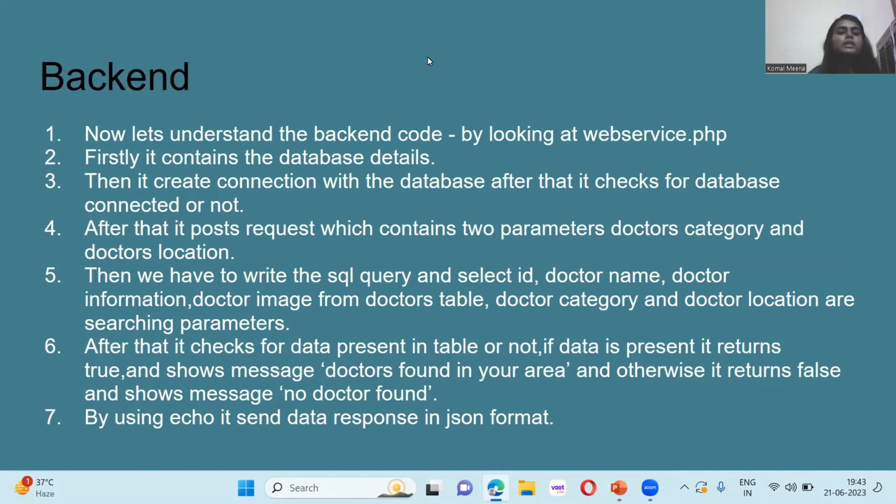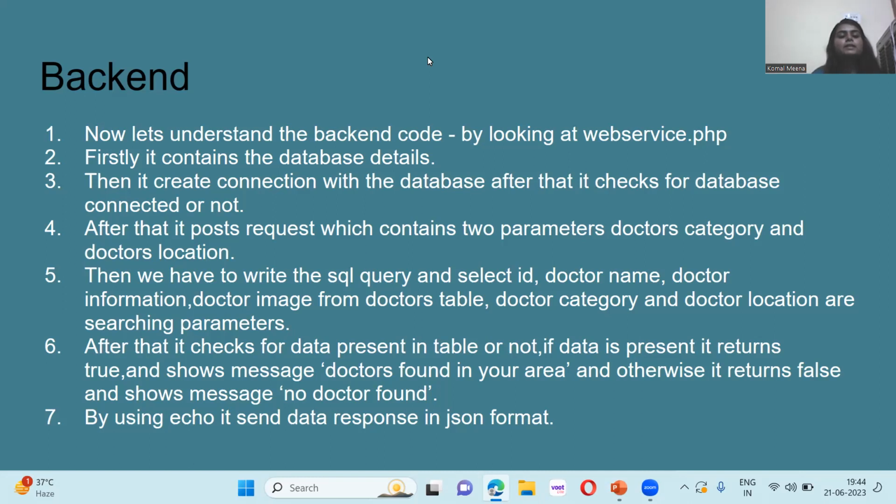After that it checks whether the database is connected or not. Then it posts requests which contain two parameters, doctor's category and their location. And then we write the SQL query and select ID, doctor name, doctor information, doctor image from the doctor's table. And doctor category and doctor location are the searching parameters that the user will use for searching.